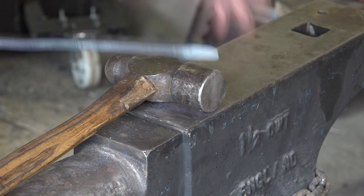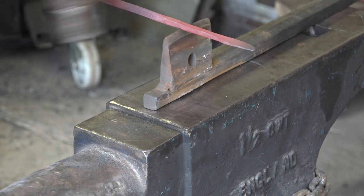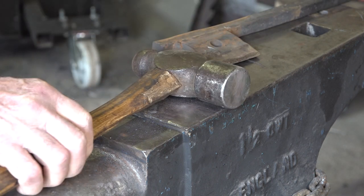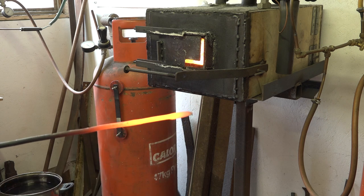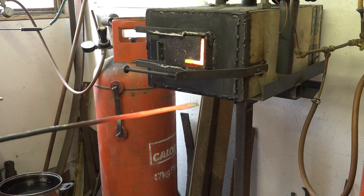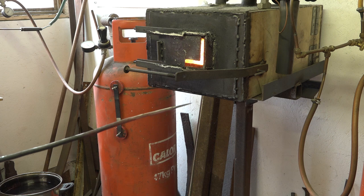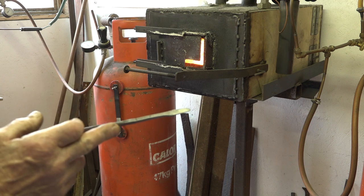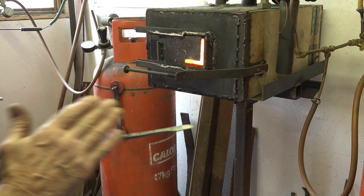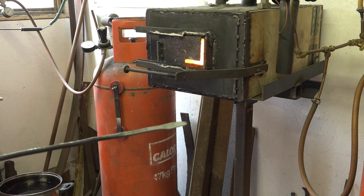That's looking pretty good now. So I'm just going to normalize this three times — I'm going to quench it. There's a little bit of a cut there. When I let that cool, watch the color run out of it. I'm particularly interested in heat treating the end of the blade there. Give that a couple of minutes, I'll put it back in and finish the rest with grinding. If you're doing it with a file, you would let this anneal — put it in some ash and let it anneal, get it nice and soft, do all your filing, then heat treat it. It's only such a little thing, it's easy.